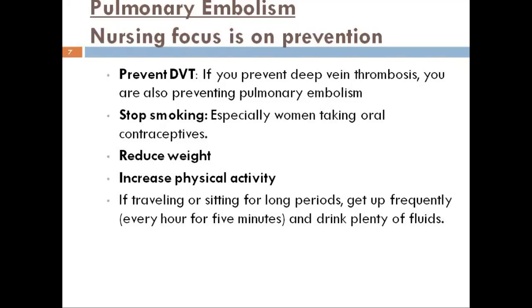Also, if you're a smoker, just stop smoking. If you stop smoking, it goes a long way to prevent pulmonary embolism, especially in women who are taking oral contraceptives. Very important not to smoke. Okay. And then weight reduction. If you are overweight or obese, weight reduction can help in reducing the risk of pulmonary embolism.